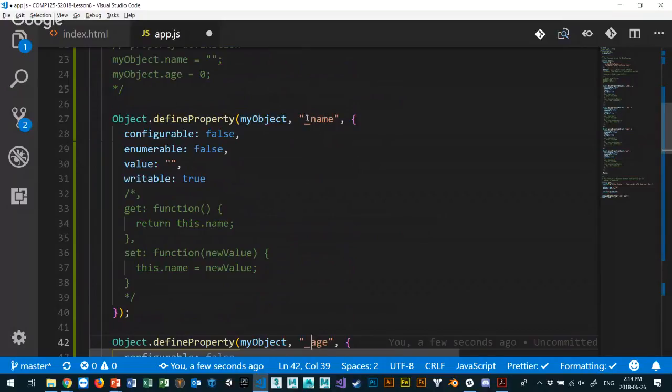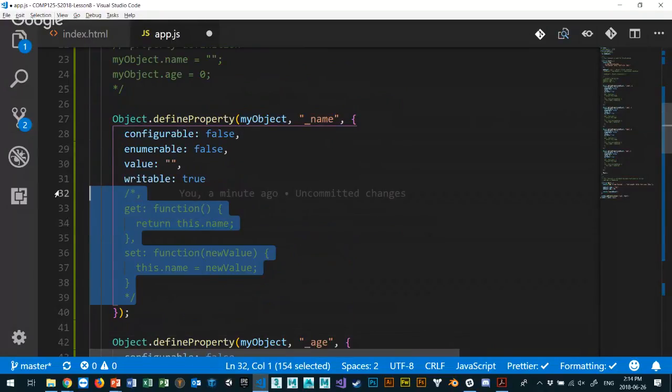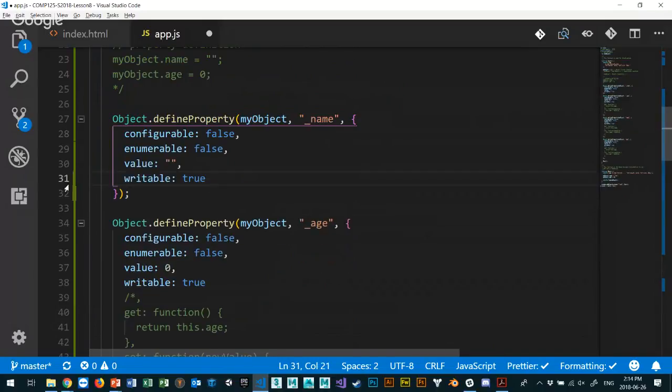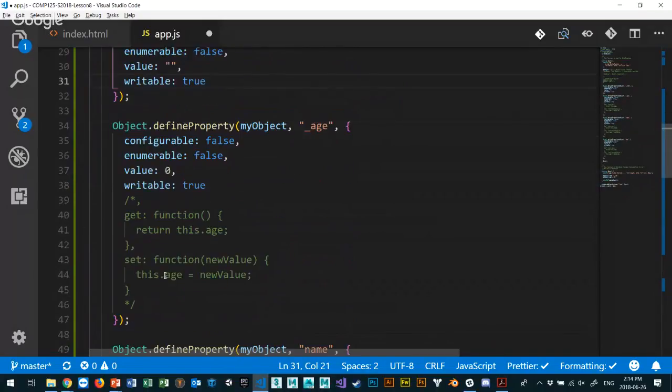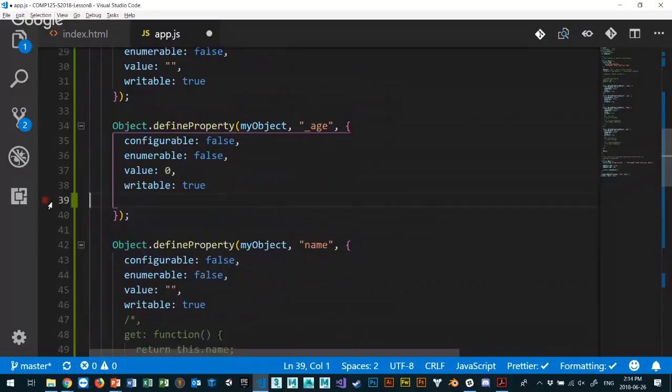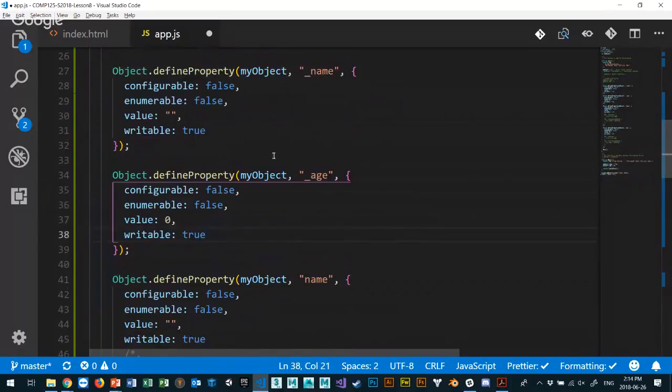Everyone has different ways of doing things. For me, I'm just going to use the underscore key as this. I don't need this stuff because I'm not going to make a configurable getter or setter in this case. So I'm going to get rid of all this. That's why I did it this way.